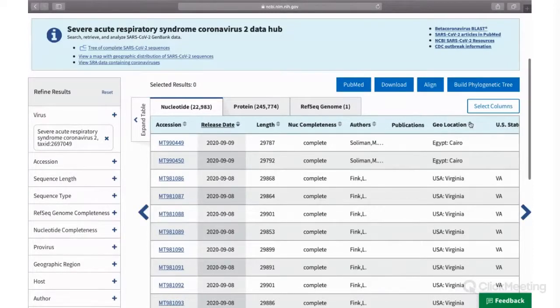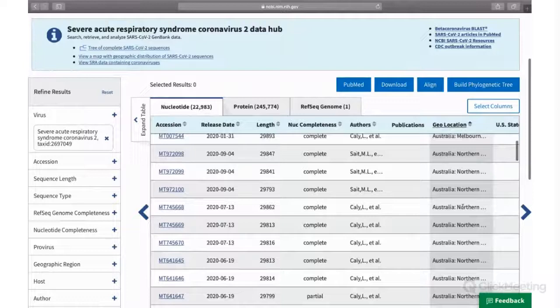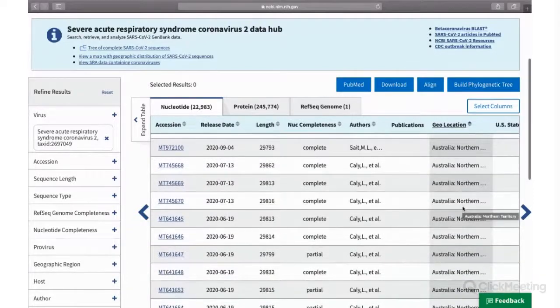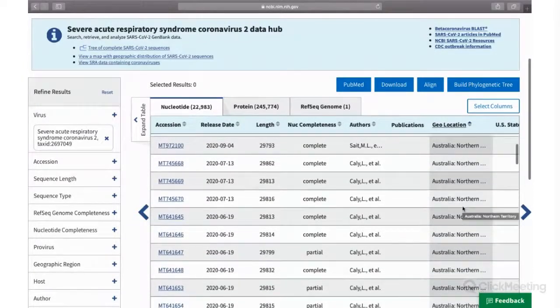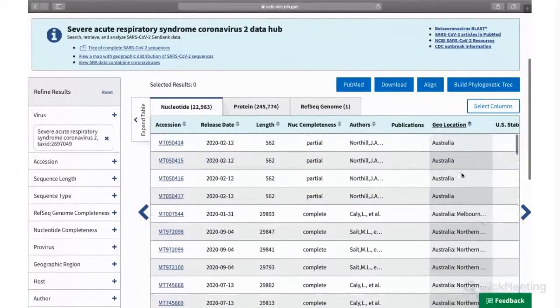So when I press on this geographical location, it will arrange this column based on the alphabetical order of which country has the samples. So as we know, Australia starts with an A, which is why it is the one which occurs first.